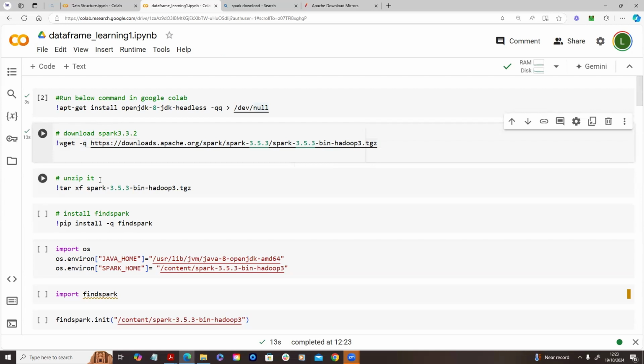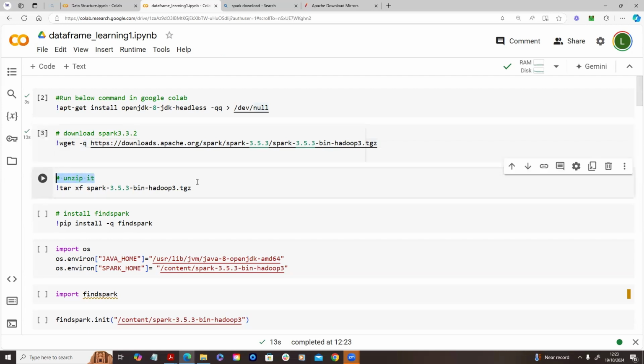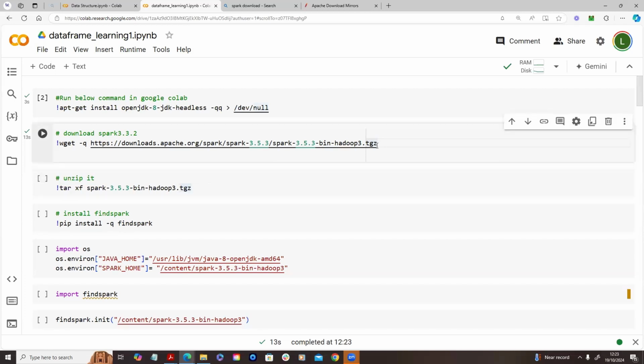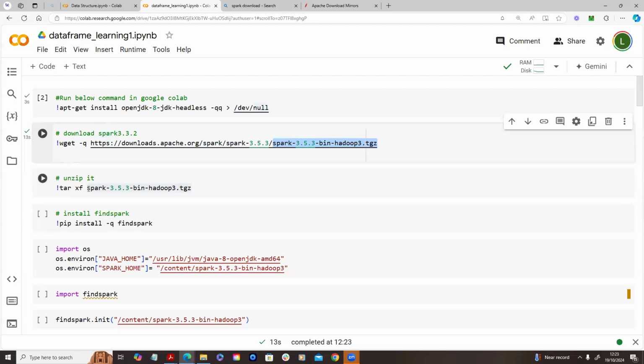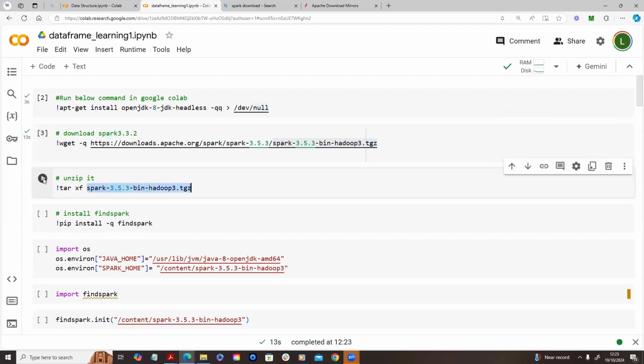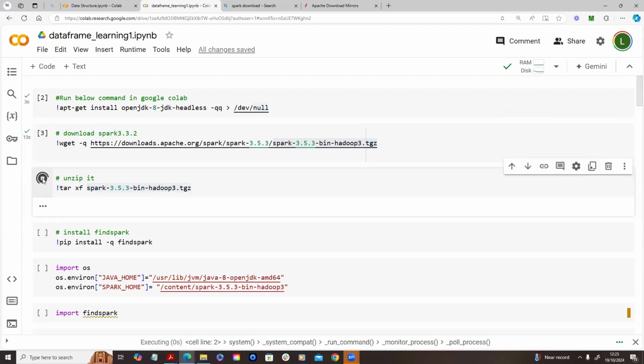So now the next step is to unzip this file. If you see this file, it comes with a zip format of TGZ. So we have to unzip it using tar. So tar, asterisk tar, xf, Spark, which is the file name here, the last part is here. Then when we do that, we unzip it. Let's run it.